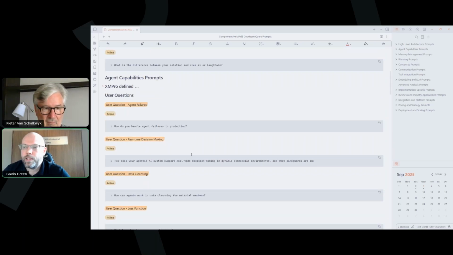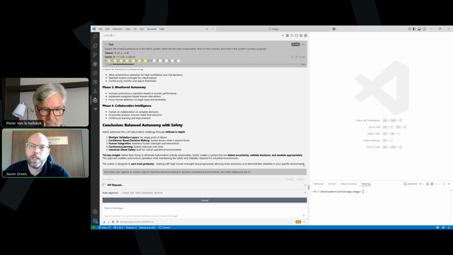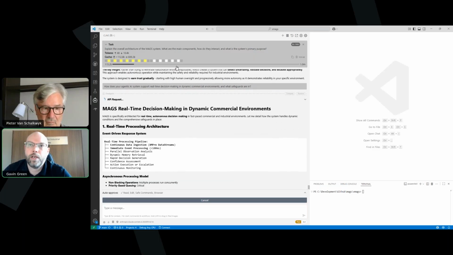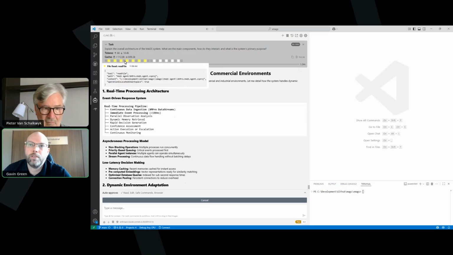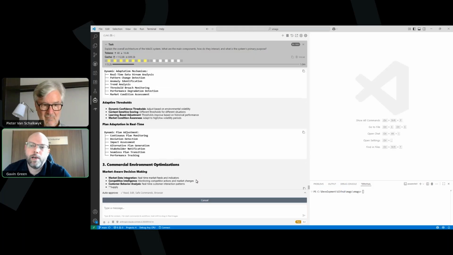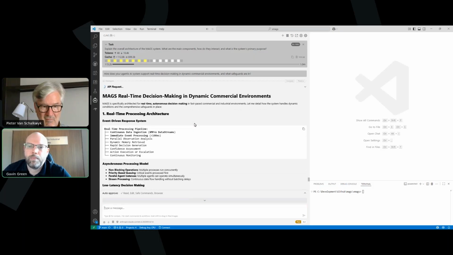Agent capabilities. This is a question very similar to the other one around quality assurance and safeguards. So we'll copy that specific question out and keep it going in the same thread as well. What this is showing at the top is that this entire conversation has cost 78 cents so far. That covers the tokens we're using and the different steps it's going through, and now we're asking it about decision making.